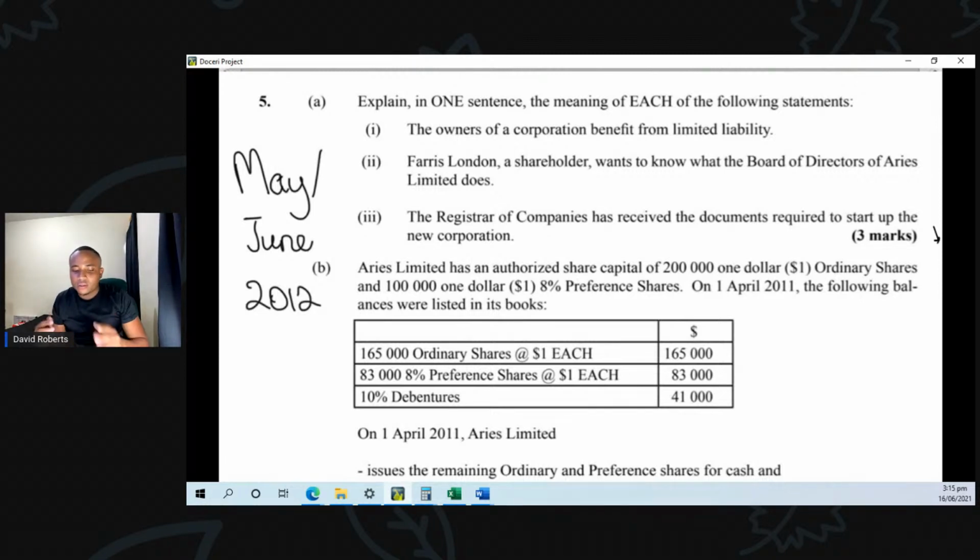What I'll do is go straight into the question because it's separated into sections. There's section A, B, C. Section A is theory questions, so we'll be able to discuss a little bit more about limited liability companies and flesh it out. In part B, we go into the general journal entries for the limited liability companies. And for question C, we are going to look at the appropriation account.